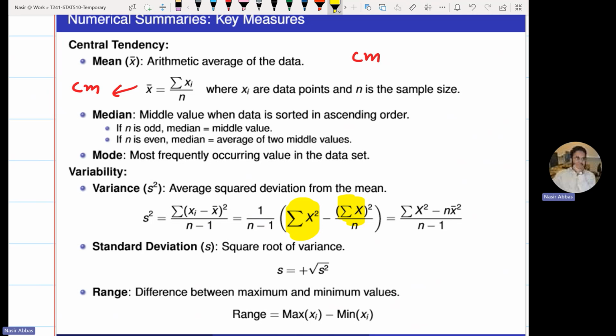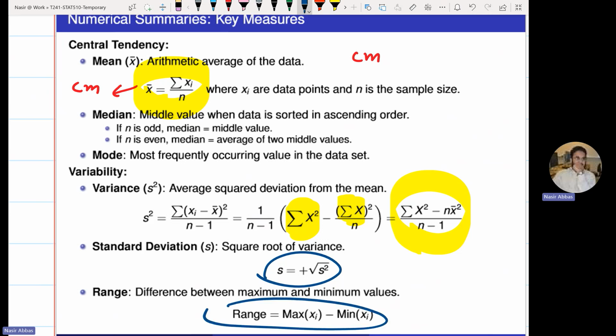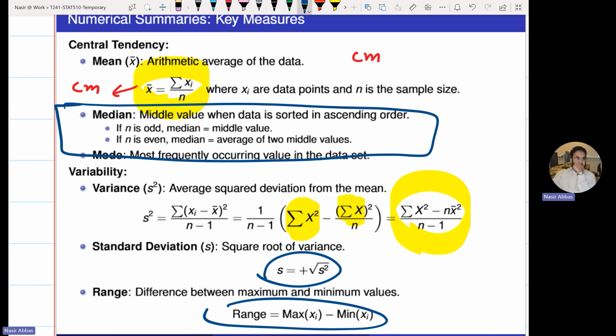In your formula sheet, the formula given to you for the mean is this. For variance is this. Standard deviation is not given. You have to understand that it is just the positive square root of the variance. Range is not given. You need to know the range is the difference between the maximum and minimum. Median, the direct formula for the median is not given, but the formula for percentile is given, and the median is one of the percentiles. I will let you know which percentile is the median and how to find it. So these are the 6 measures that I will talk about today.